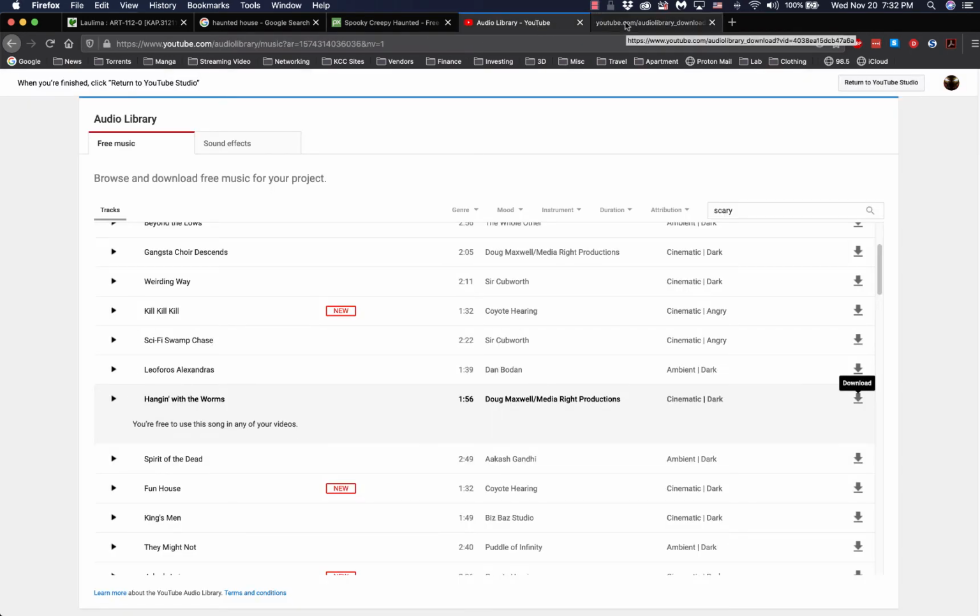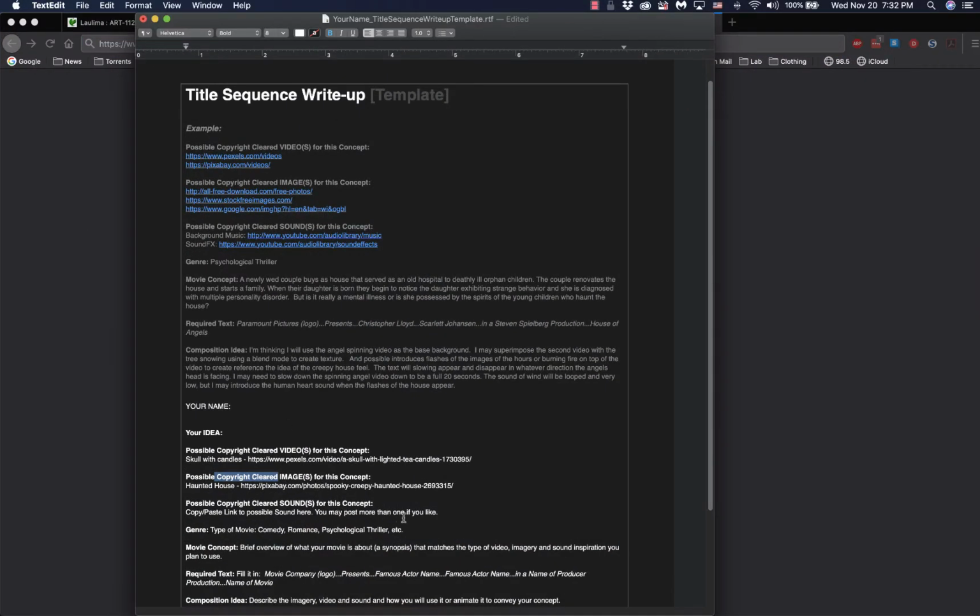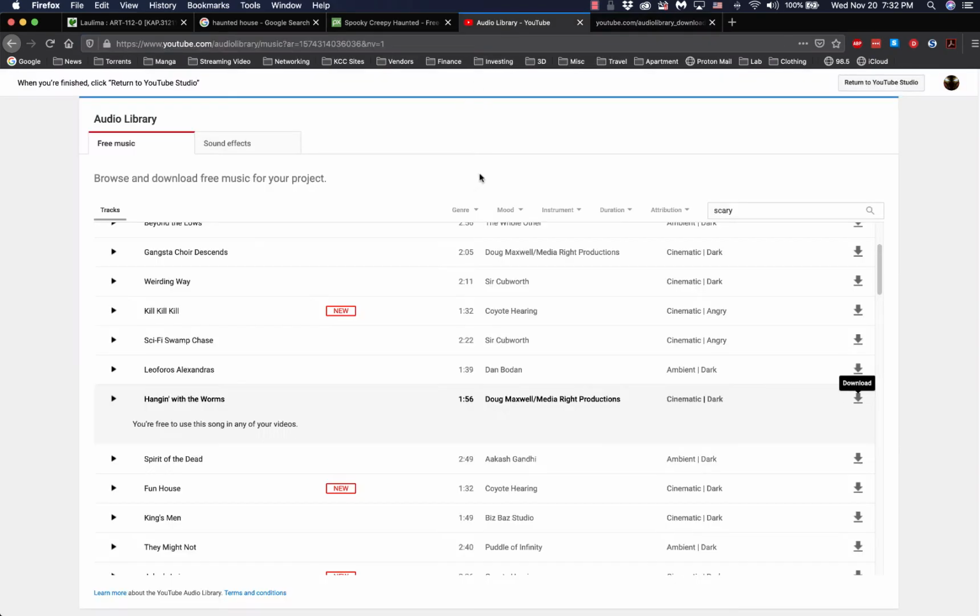But what you want to do is, when you open it in a new tab, it opens up another tab. This is the website address for that download. So you're gonna copy that and come back here. And what was the name of it?